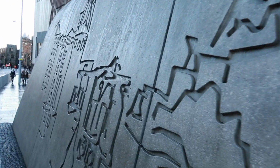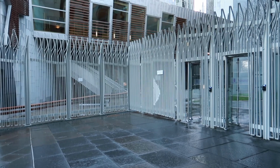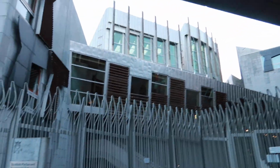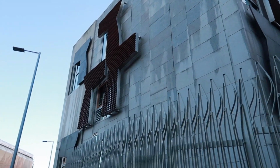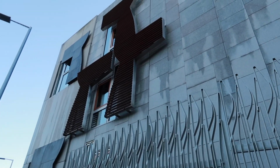I think the old building's better. Whereabouts is that? Up beside St Giles. Right, I don't think I've seen it. You have seen it, you were standing looking at it yesterday. And all this. I mean, there's certain parts of this that look pretty cool, but if I'm honest, it's just the crazy looking window things up there. I mean, they're not even windows, I don't know what they are, but I'm not too keen on them.